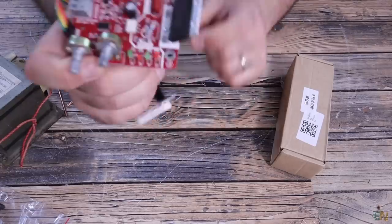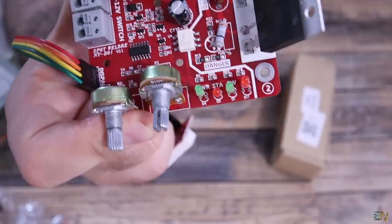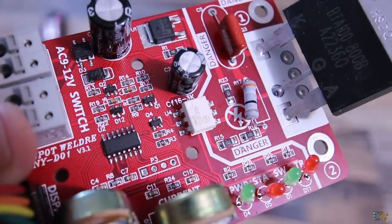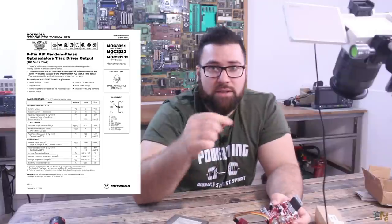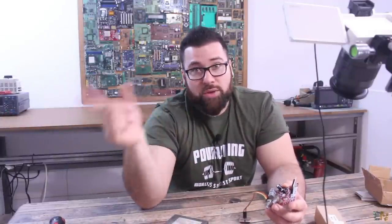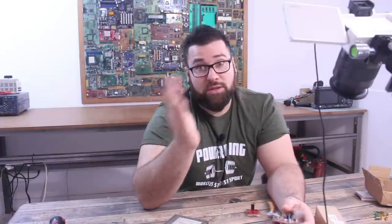And also I can already see here this component, let me just show it to you, the white component here. This must be an optocoupler, because in that way we separate the signals from the controller from the signals that are going to the IGBT, because the optocoupler, instead of using electricity to send commands, it uses light. So inside of this component we have a diode that is sending light to the other side, and like that we keep the high voltage and the low voltage insulated.